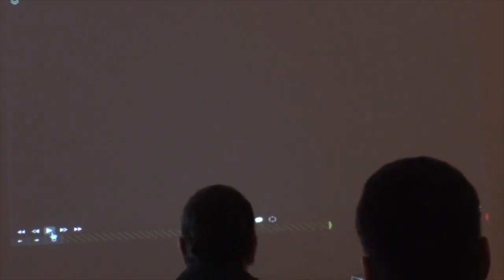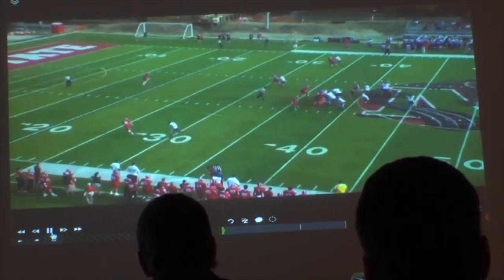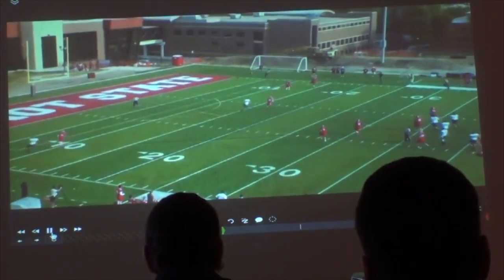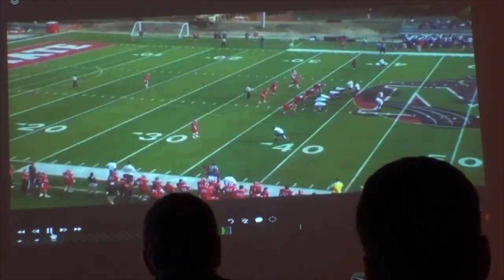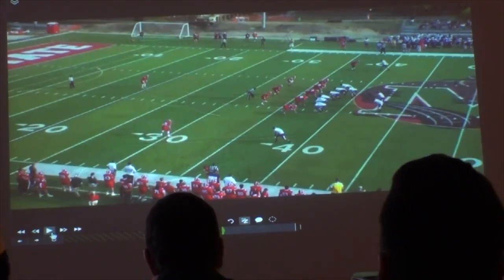How often would you say that you're simulating that inside tunnel to the right as opposed to going the other direction, simulating it to the left? 50-50. Yeah, I don't think it matters whether it's a right-handed quarterback or a left-handed quarterback. I think it is naturally easier when you're right-handed to drift to your right a little bit, into the full slide of the protection, as opposed to being here. When you go to your left, I really want you to take that left toe, screw it into the ground. One, two, now you're at your third. So you screw it into the ground and drop back, because you know you're going to the left. I need to work to my left because the protection's working to the left.